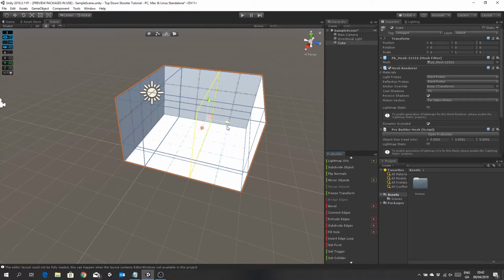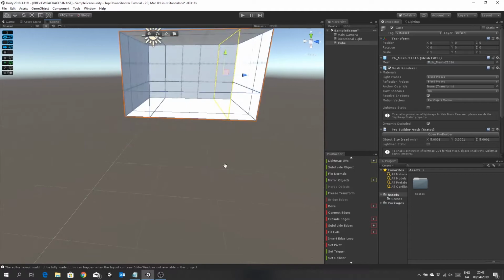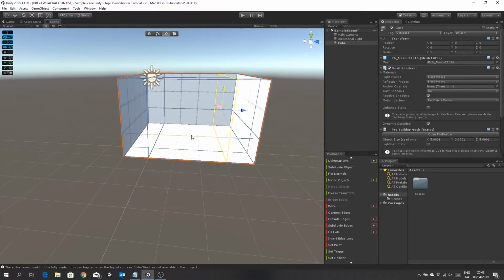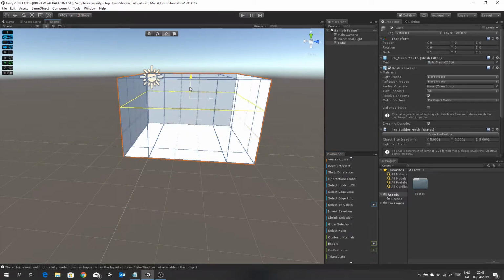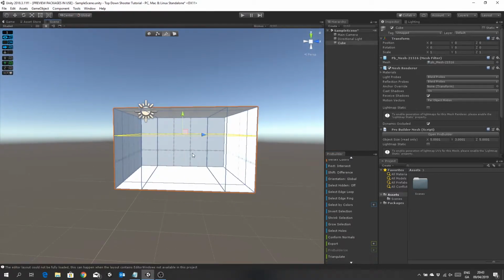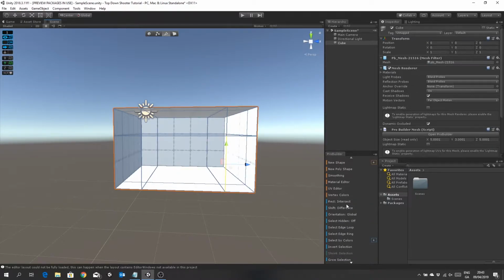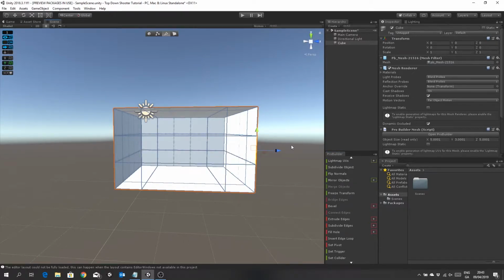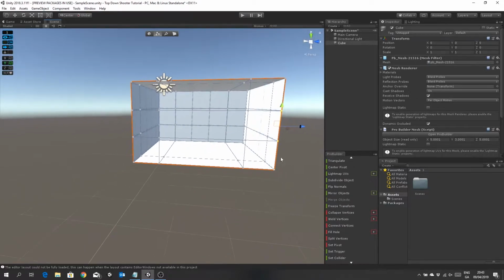There we go. And then I'll move that to the side. And then I need another edge loop for the top of the doorway or top of the archway. So I've got this middle section here. Could I use that? Let me see. If I move this one, so I'll select this edge loop and see what happens if I move it up. Go up to select an edge loop and snap that up 1 unit. No, because it's a hex, I need an extra edge loop through here, so I may as well place that in now. Insert edge loop. There we go. Okay, cool. So that gives us the basic geometry that we need for our room.